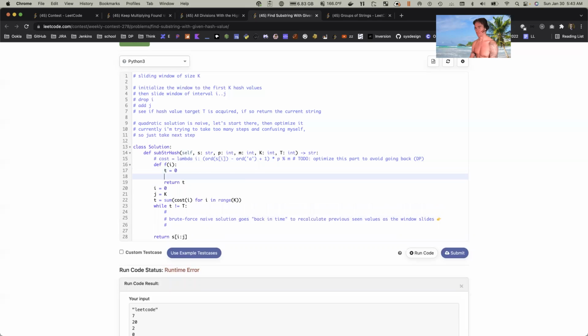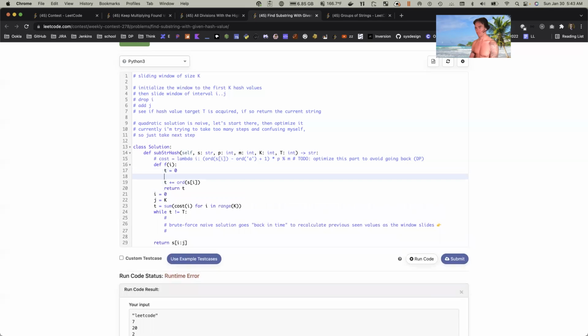Okay, so T plus equals the ordinal value at S of I. Let's see, hold on. While I is less than I plus K, right?